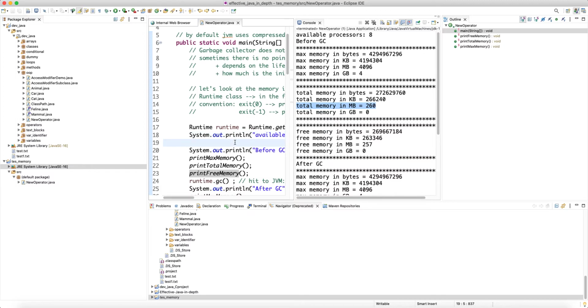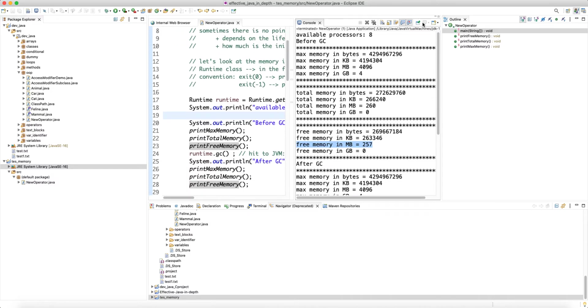But until somebody creates an actual object of that class, you don't consume extra memory, right? You just load the class into memory in a way that you only know the metainformation about that class. So 3 megabytes is spent on just loading the JDK classes into memory and holding the definition of the classes and some information about them, which is good. I mean, it's a very small footprint.